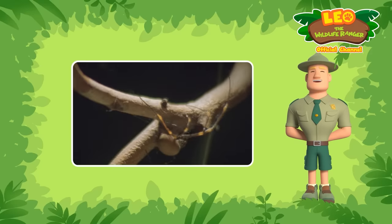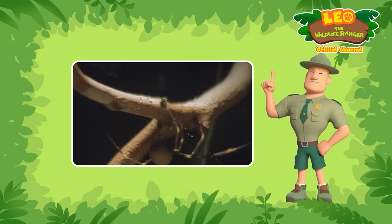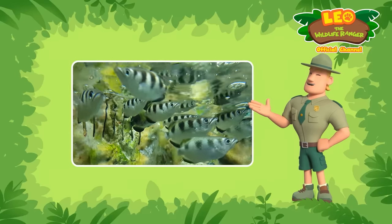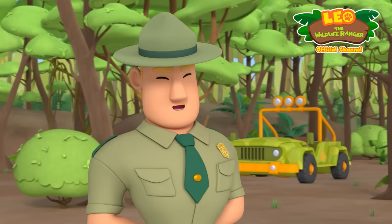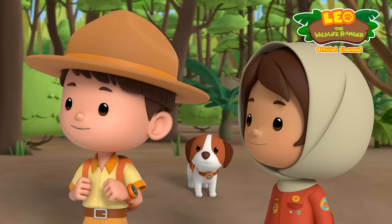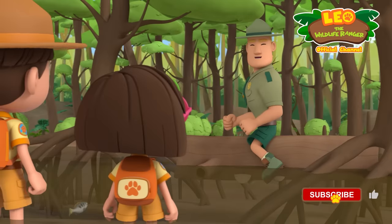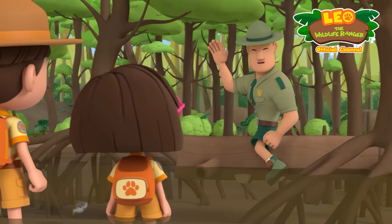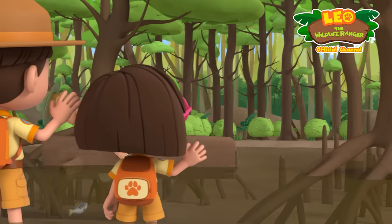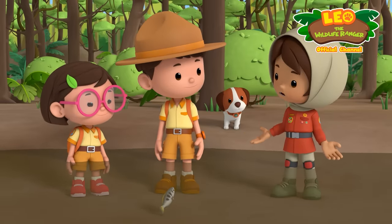When a young archer fish starts hunting, it's not very good at it, at first. But after watching other archer fish and practicing, it gets better at aiming and shooting. All it needs is more practice. We'll teach the archer fish how to aim and shoot perfectly. I'm sure you'll do great. Good luck, Junior Rangers. See you around. Bye, Junior Rocky. But how are we going to teach an archer fish to shoot?